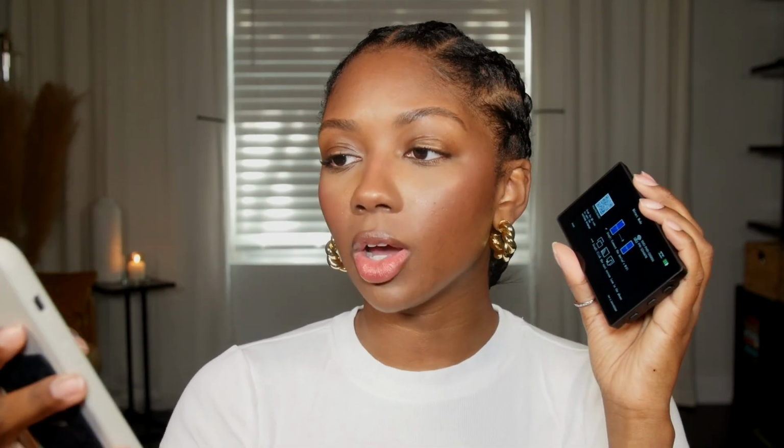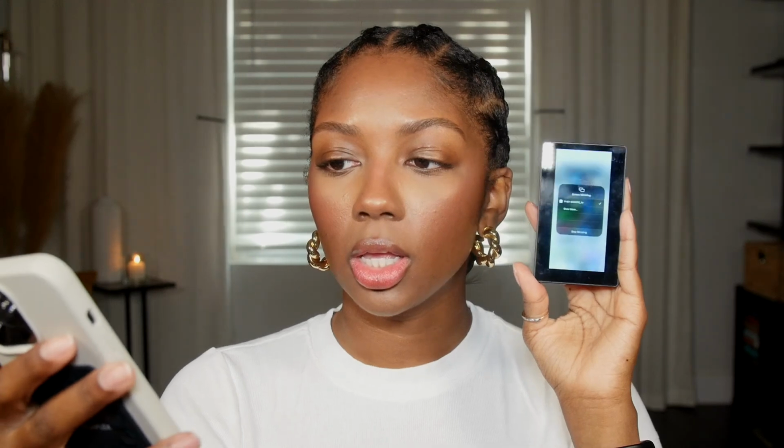Basically what this does, and who I feel like it would be really good for, is a person that likes to film with your back camera but doesn't have a setup where you can see yourself. I use a mirror on the other side of my phone so that I can see myself and the camera. But if you just need a monitor where you can see it, this will do it for you. And I bought an Octobuddy and put it on the back of it. So now you can see my screen.